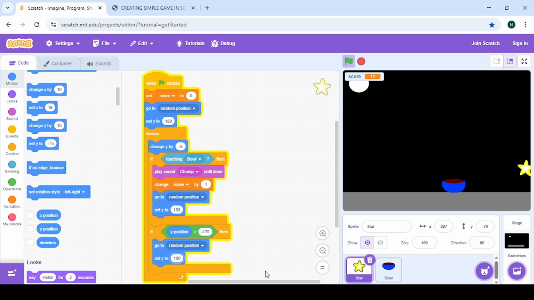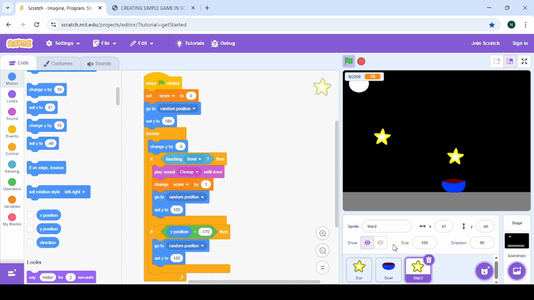It's time to duplicate. Okay, so you come down here to your sprite area where my mouse is hovering. That's your sprite area. Now we want to duplicate our star, not the ball. So you place your mouse on your star and then you right click for me. When you right click, you get three options, which is the duplicate, export, and the delete. We don't want to export, neither do we want to delete. So we want to duplicate. You head on and click on your duplicate for me.